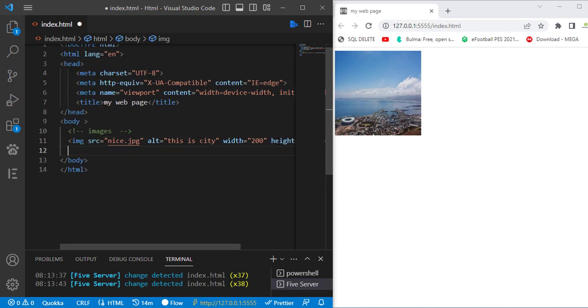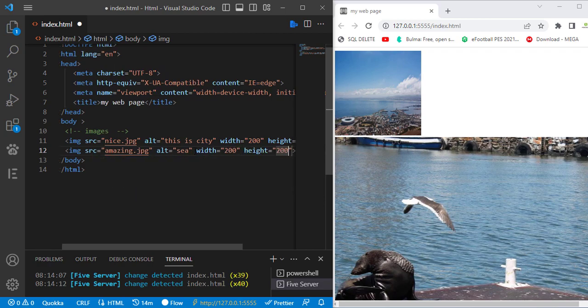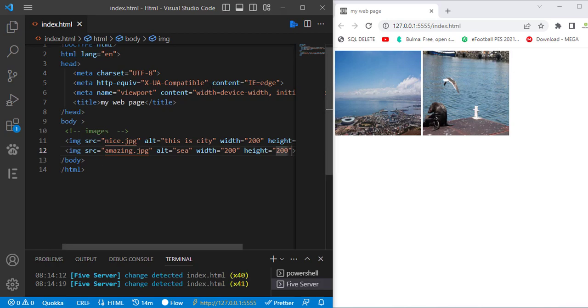I'm just gonna say img, src amazing.jpg, alt, let's just say sea. Also we could say width 200 pixels, height 200 pixels, as you can see.